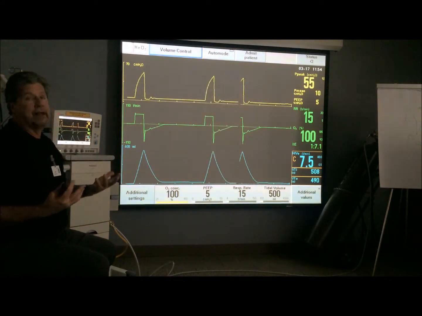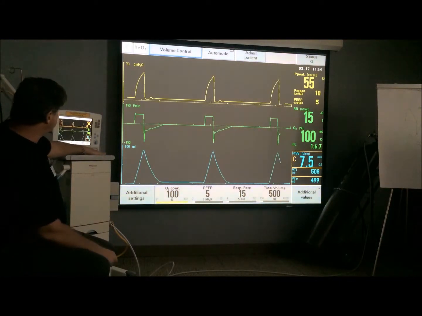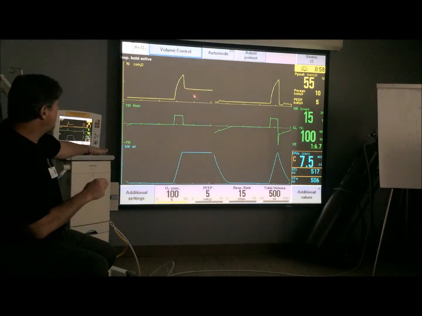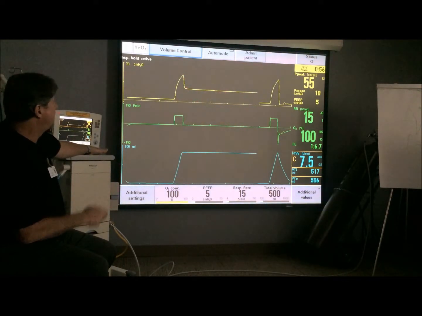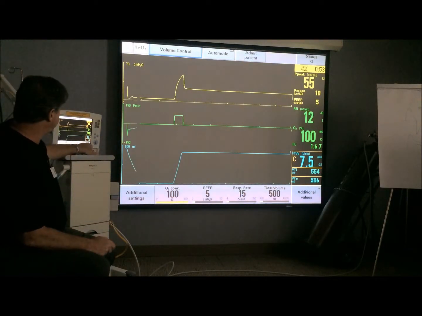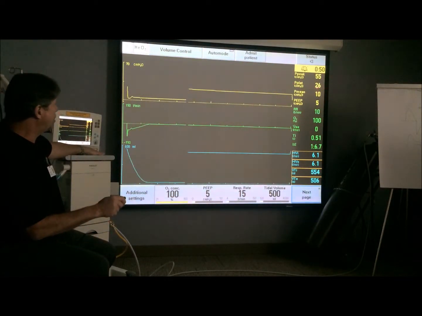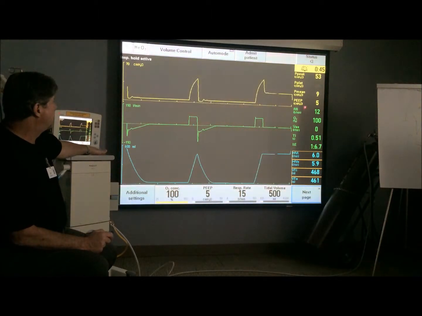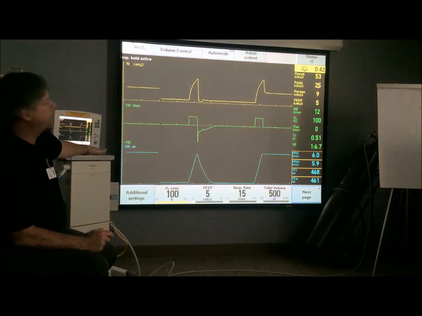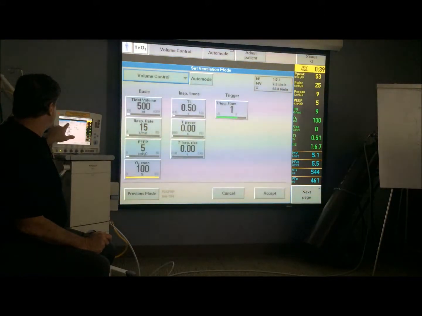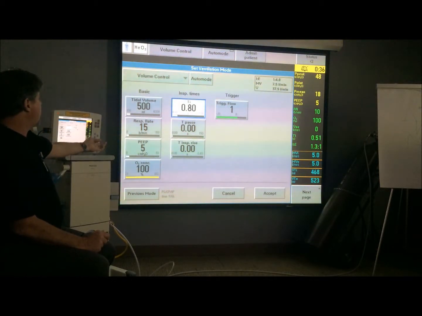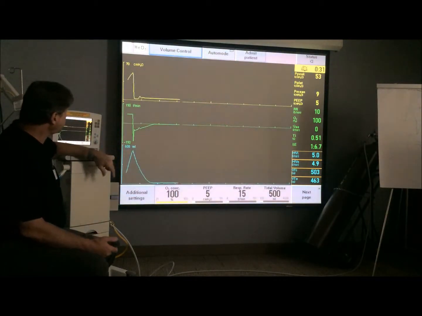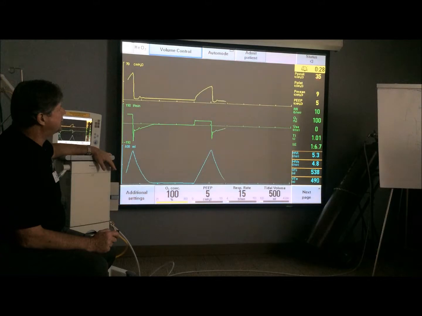Now, how do I know that? Well, if I do an inspiratory hold and look at the plateau, my plateau pressure is there, right? Now, I don't have it set up here to see, but let me go here, and now there's my plateau pressure. So I'll do it again when I do my plateau pressure. My plateau pressure reads 26. So if I go back to my I time and change it back to 1 second, but still want to deliver the same volume, my peak airway pressure goes from 53 to 35.